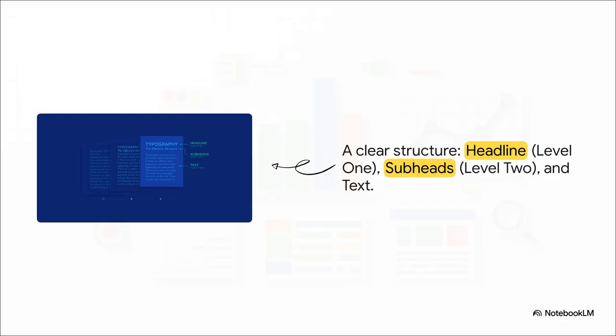And you know, this structure is how we read anything, not just charts. Our brains are just wired to look for the biggest, boldest thing first. That's the headline. Then the subheads kind of act as signposts, and only then do we dive into the finer details. It's a system, and it's a deliberate one for guiding understanding.